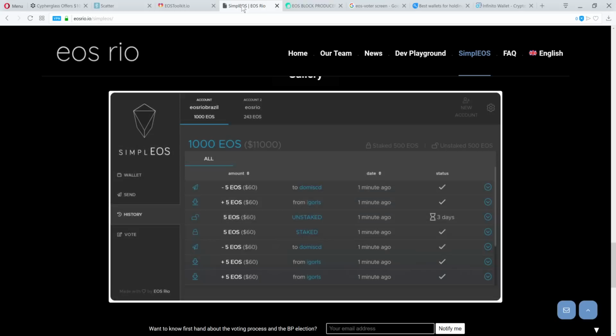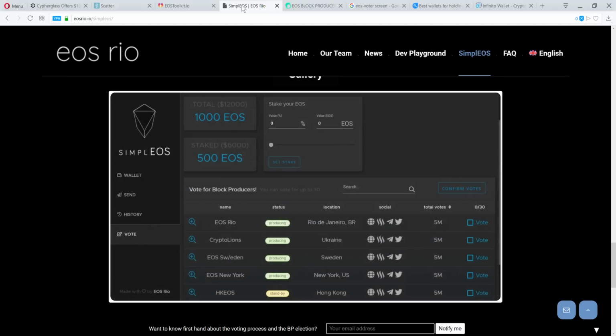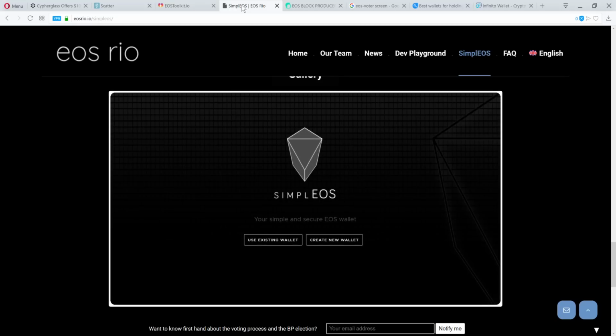If you guys know anything about the Exodus wallet, I know some of you were holding the ERC20 EOS tokens there when they were on the Ethereum blockchain. You registered them on the Exodus wallet, and you can go in there and get your public and private keys so that you can use Scatter, SimplEOS, or GREYMASS. SimplEOS so far looks like the sexiest wallet I've seen. I haven't used it yet, and I'll tell you why. It's so new, I'm still making sure it's legit. But so far, it looks legit.